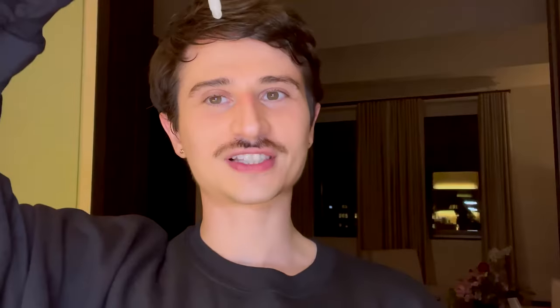Next up, we have their Ceramide Barrier Serum. This is a product that I'm no stranger to — this is one of my favorite Coco Kind products. Interestingly, the way that I've used this the most is on my hand dermatitis in the winter. That may seem weird, and it is, but this is the type of serum that you could use anywhere on the body. It does feel really fortifying and moisturizing. It's got this nice milky texture. Especially when the weather's a little bit colder outside, this is the perfect addition under my moisturizer — it just gives that extra little boost of ceramides that you might be needing. I love it. This is potentially my favorite Coco Kind product, and I think it's one of their most well-known legendary products for a reason.